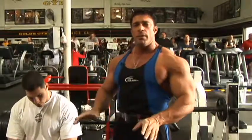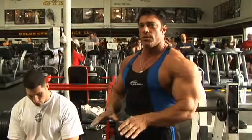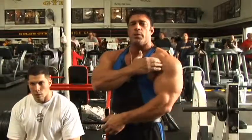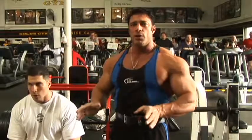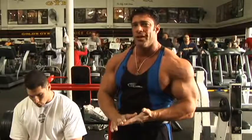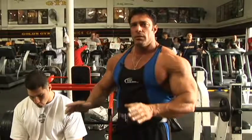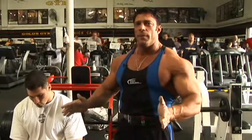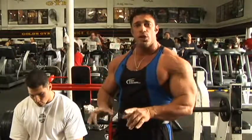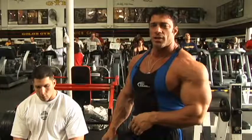As anybody who's seen any of my writings before in my training knows, I'm not a big advocate of the bench press for a lot of different reasons. One is that it puts too much pressure on the shoulder girdle. Never a good thing in bodybuilding. Another thing is people tend to use the bench press as their gauge as to how they're doing. Biggest question there is in bodybuilding, what do you bench? As I've said before, it doesn't matter how much you bench, it matters how much you look like you bench. And that's gonna be the key to chest training.